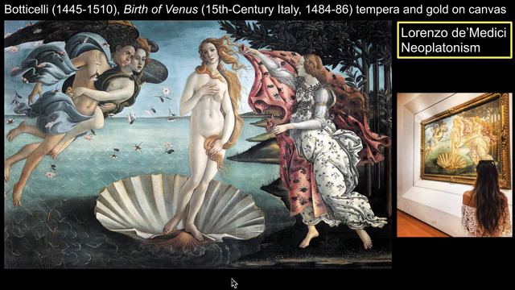The story shown here depicts the creation of Venus from the severed genitals of Uranus that were tossed into the ocean. Two wind deities blow her to shore, and a personification of spring is there to cover her and welcome her. So this seems pretty classical, right? A classical subject straight out of the classical stories, being read anew during this period.